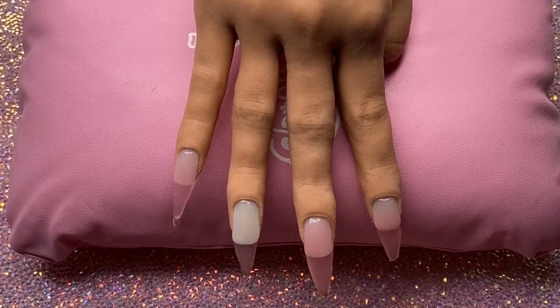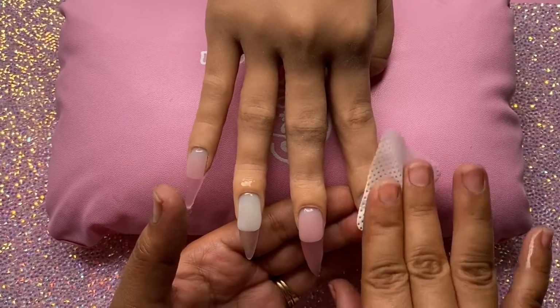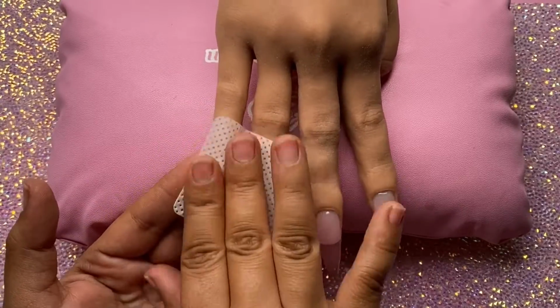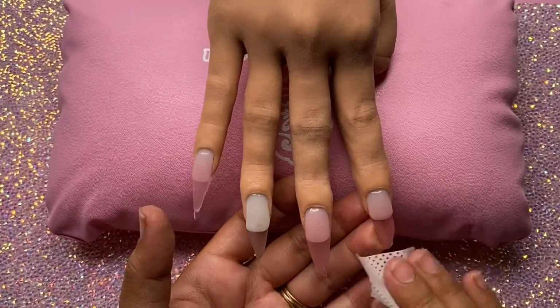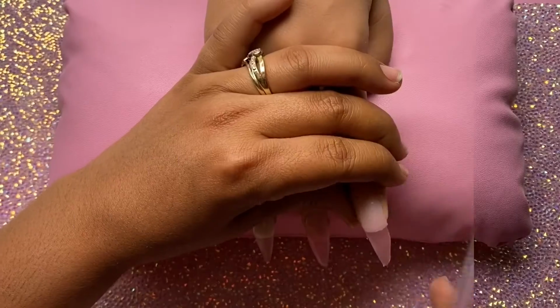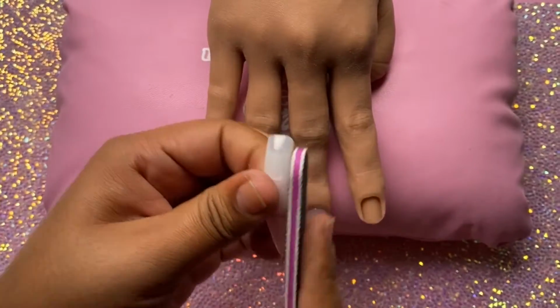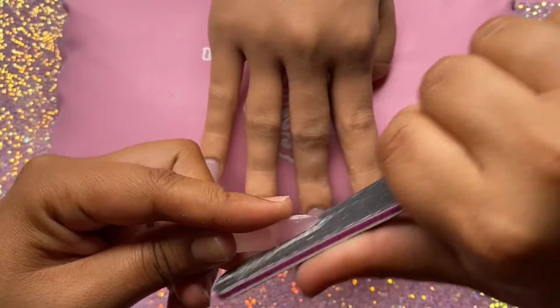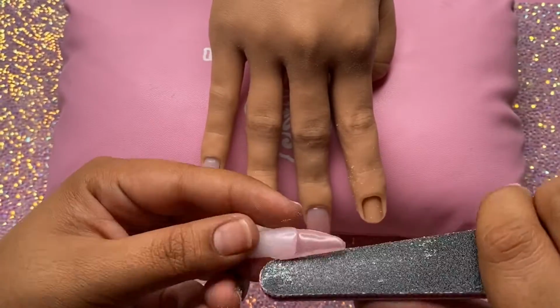So this is how the nails look after we are done with the first polygel layer. I'm going to go ahead and file these. I do take this sticky layer off with some alcohol before I start filing. Just make sure you guys do that so you don't have any problems. And I do actually show me filing this one nail on camera.